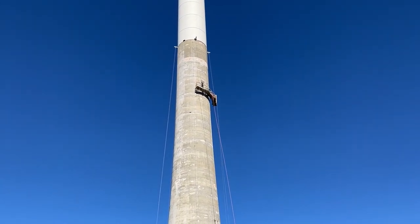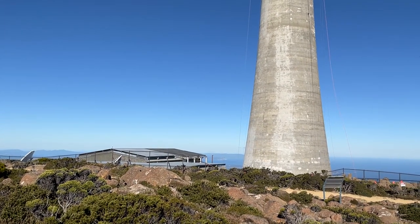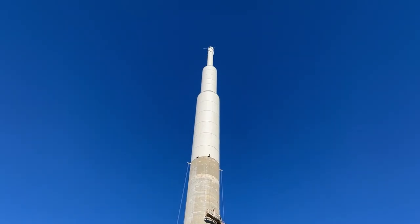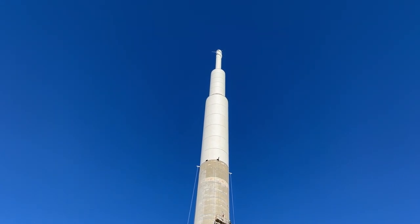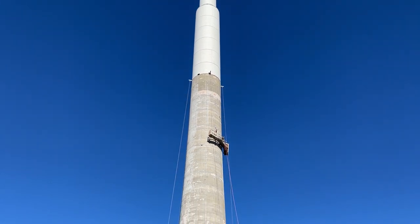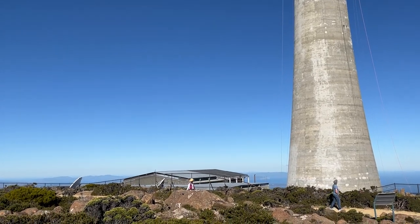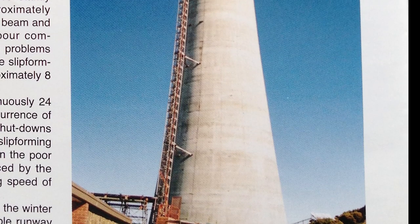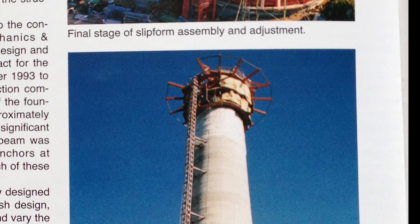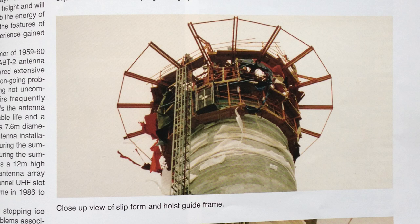These guys who are working there at the moment have probably lowered the power. I can't remember exactly how much power this tower runs for TV — from memory I'm going to say about 50 kilowatts. So they have to lower that to make sure these blokes are safe. I've got an article which details the build of this tower, which I might include as a screenshot. Basically when they built this, they put a slip form around here and poured concrete all in, and as they did that they progressively went up, with a crane up the side of the tower.